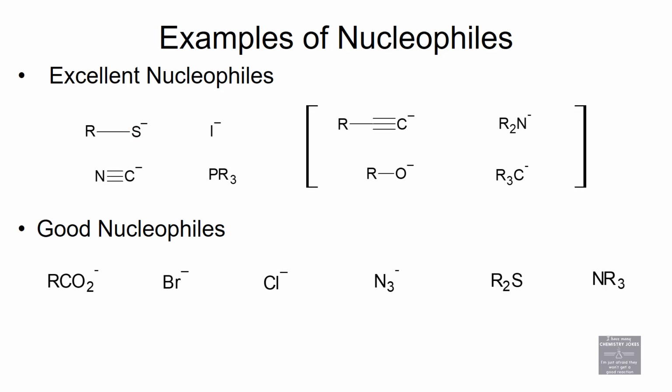Why might some of these be excellent and why might some of these be good? Well, if you notice, a lot of these that are excellent have negative charges. Some of them that are good also have negative charges. Take this first one, for example. This is the carboxylate, the conjugate base of a carboxylic acid. It's got delocalized electrons, and when you have delocalized electrons, is it easy to give a pair of electrons away when you can't really find your pair? It's kind of spread all over the place? No. So things that have delocalized electrons are always weaker nucleophiles and weaker bases than things that have localized electrons. We've actually said that before.